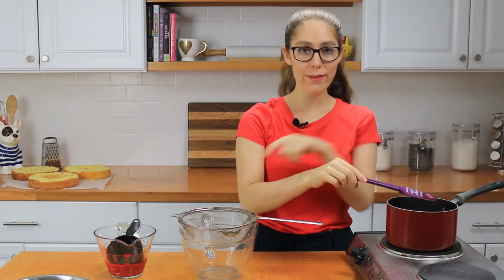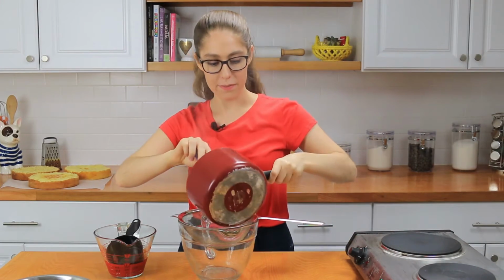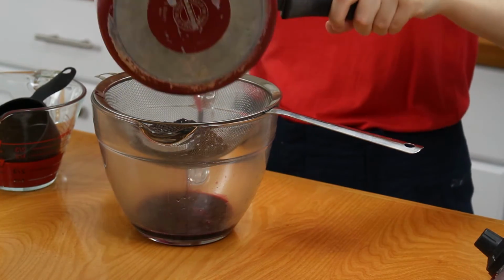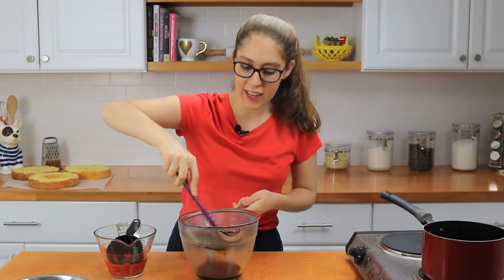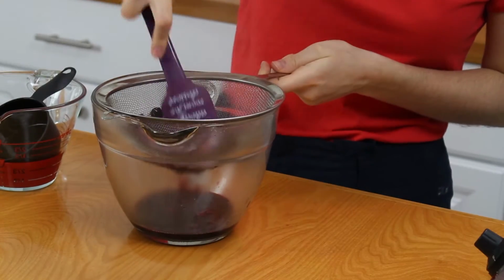So now what you want to do is we're going to strain this through a fine mesh sieve and allow it to cool so that we can put it into the buttercream. Then with whatever you're using, whether it's a rubber spatula or fork, push the blueberries against the sieve so that all the juices come out and go into the bowl.